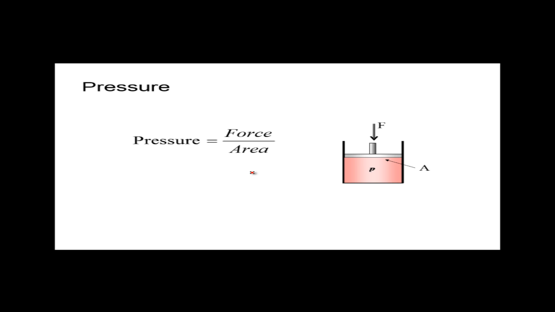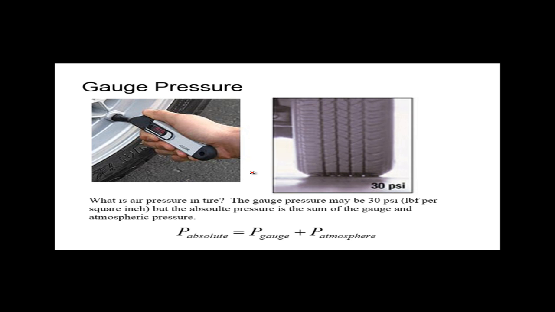Pressure. This is very confusing. Pressure seems so simple, but there's a lot of units. Force per unit area, right? Everybody got pressure down? Force per unit area. You have gauge pressure. This is the tire pressure. Typically, you put in 30 psi. Its gauge is measured with respect to the local atmosphere. It's the atmospheric pressure right out here. We're currently at about 15 psi pressure, 14.7, right?